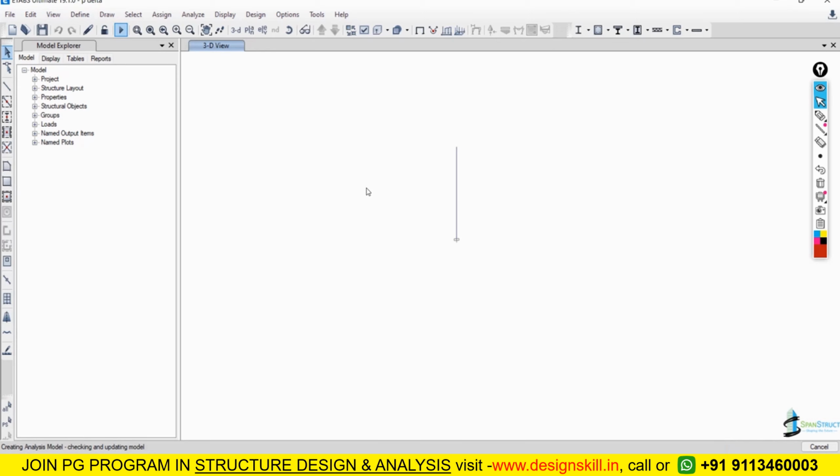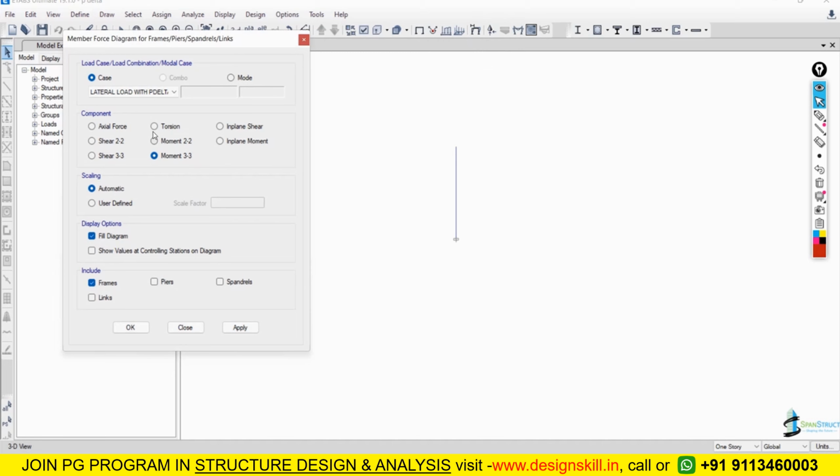Before, we had not given the P-delta analysis here, we had not considered the P-delta effect. But right now we have done the P-delta analysis and considered the P-delta effect. Actually, P-delta is not an analysis, we can say P-delta is an effect here. So after applying the P-delta, you will get a P-delta effect. Now let us look at the moment with P-delta. You go to display frame forces here, select the load case lateral load with P-delta, the moment will be M33, you apply it and look at it.